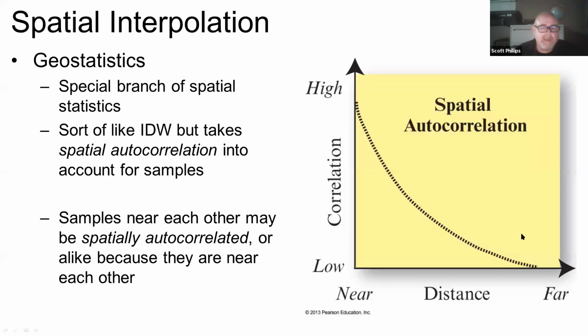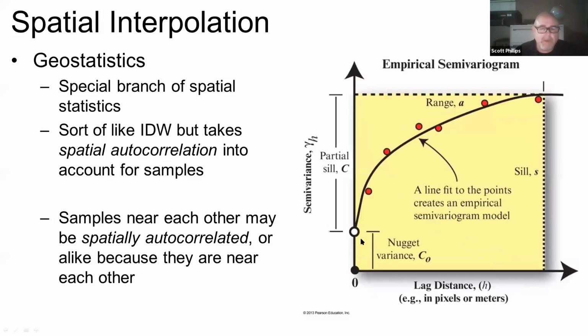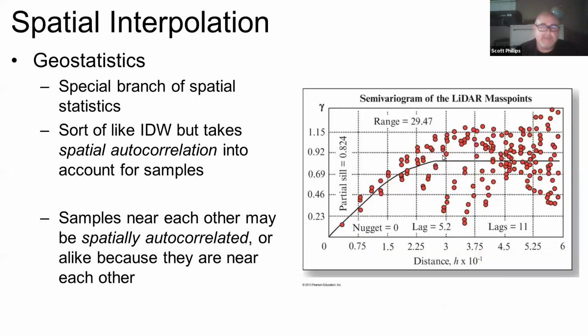So you can adjust for that and use that autocorrelation as another factor to interpolate the missing values. The idea is that there is some point where things are not independent, and then after some range, values are independent samples from each other. They're not influenced by the distance from each other. Without going into a lot of detail, I haven't really used this very much. It's a little bit more advanced, also called Kriging in some places.